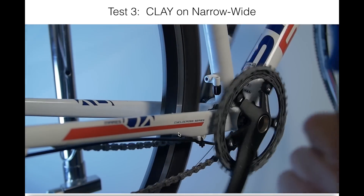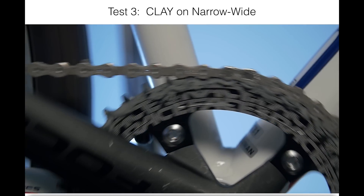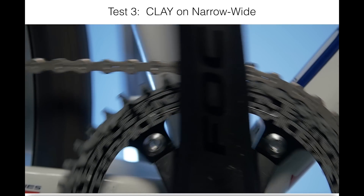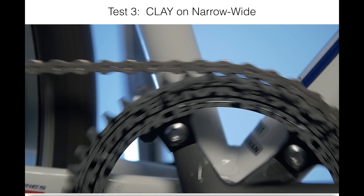A sideways view gives us the best look at what's really going on. Normally, at the 12 o'clock position, we would see that chain locked in place. But the mud is filling up between the pointed teeth, lifting that roller, and we can see some daylight there where it should be locked down. What happens? We get just the right bounce at just the wrong time, and over it can go.